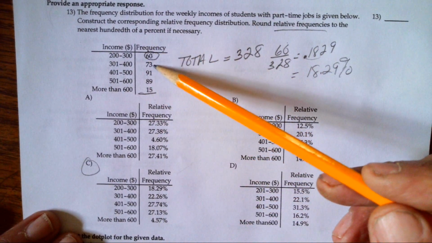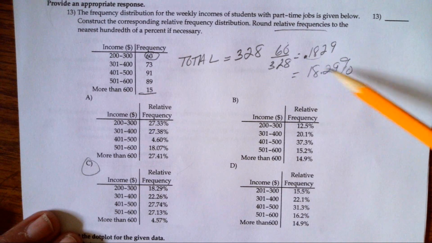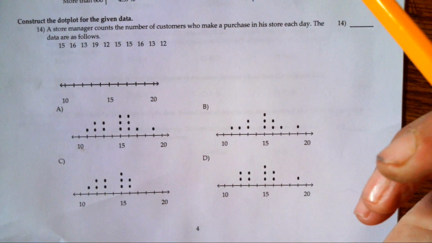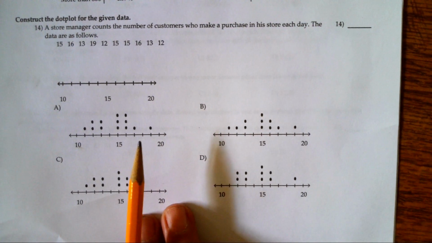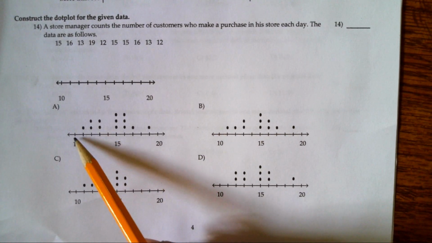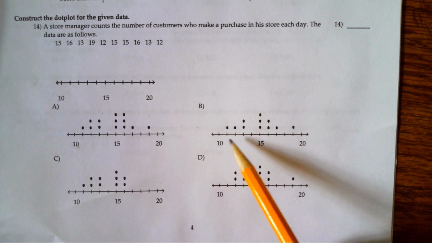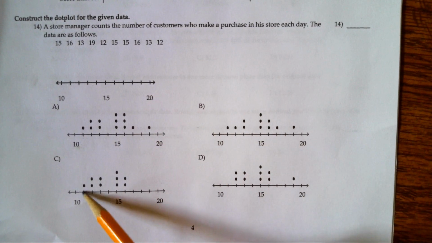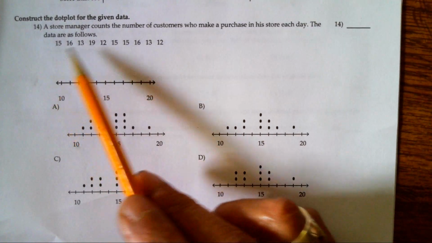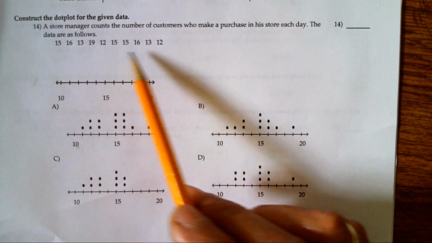I just simply chose the first one to put it over the total. All right, a dot plot. It's pretty straightforward. As I look at these, I see a dot over the 11. That's 10, that's 11. I see a dot over an 11, over an 11, over an 11. This one doesn't have any dot over 11. Well, if I look at my numbers, guess what? There is no value of 11.